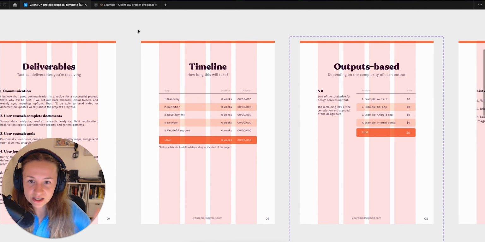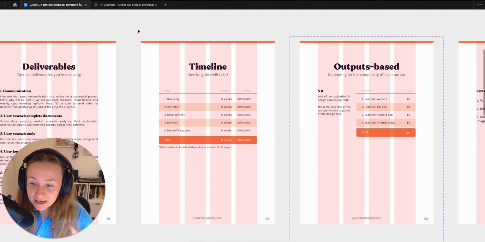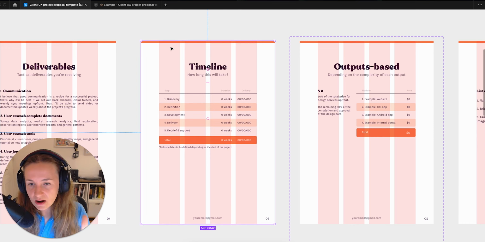Then logically, I jump into the timeline because, based on my process, that formulates the scope, right? And it also lays down my availability and the time it will take me. And here I also like to use the stages I was just communicating, the divergent, convergent stages, which is basically discovery, definition, development, and delivery, and how much time it usually takes.